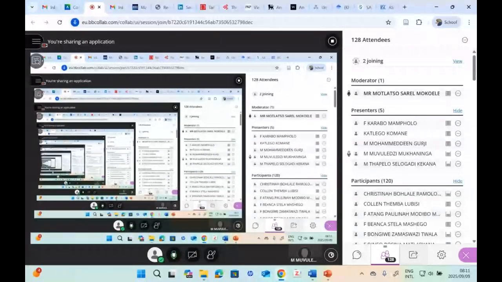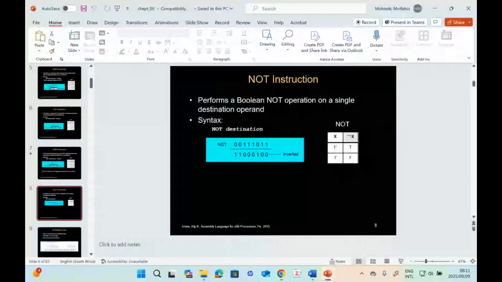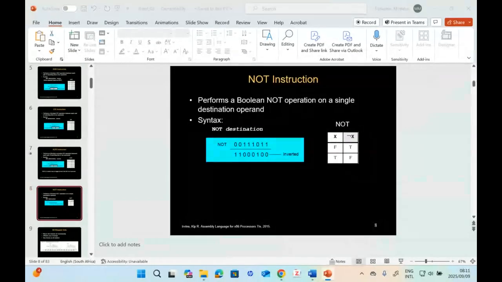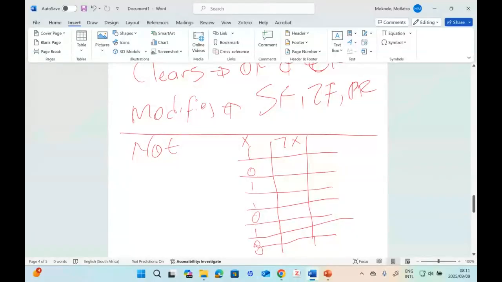You are not going to rely on the slides, because the code on the slide might mislead you. Now we are on NOT. If we say NOT X here, it will be 0 1 0 0 1 0 1 1.